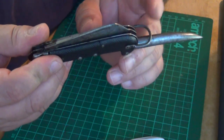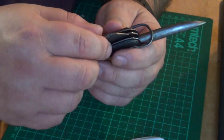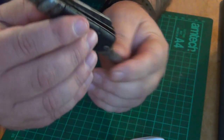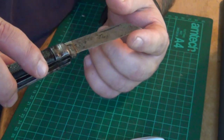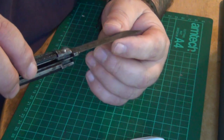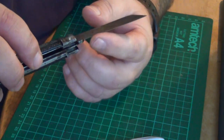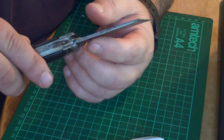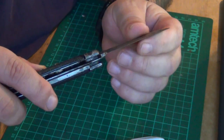Then you've got your little lanyard holder so you can put it around your neck or your pocket, wherever you're going to keep it. The blade - it's not a bad little blade to be honest. I'll give it a bit of a sharpen and that's going to come up really well. I'm pretty sure it must be carbon steel, it's got to be. It came up really well straight away and it's quite strong.